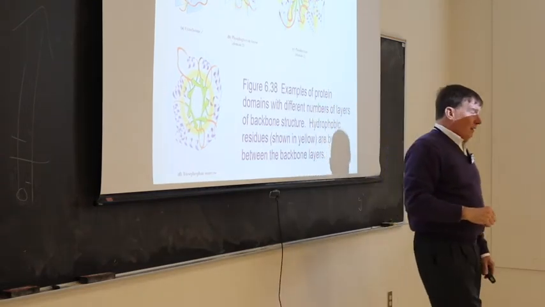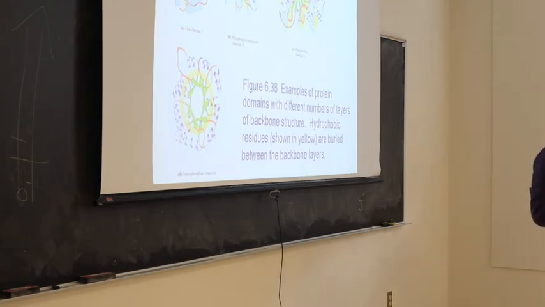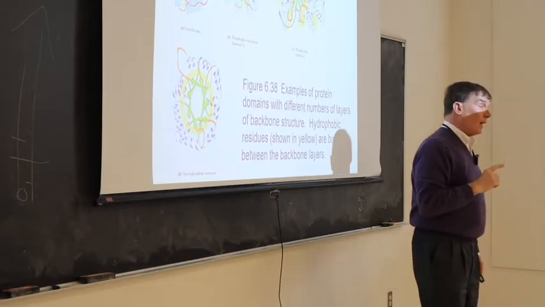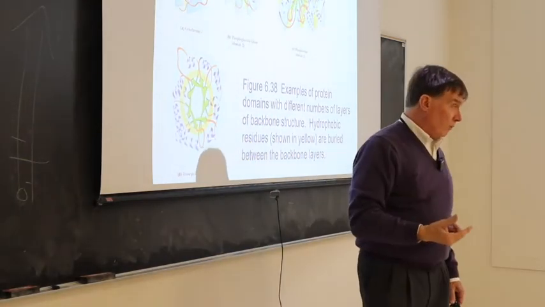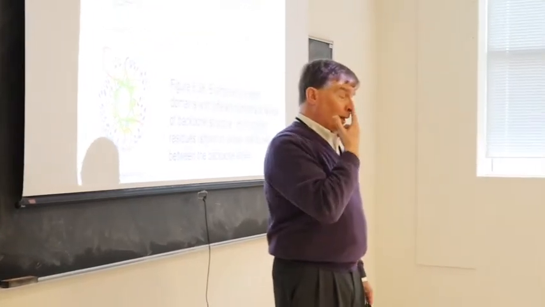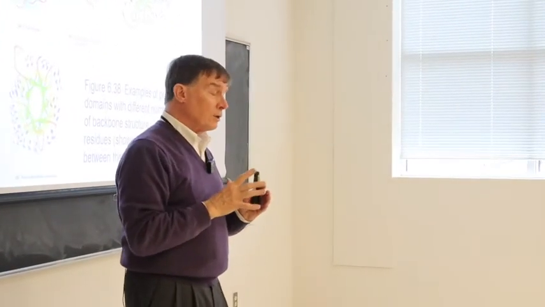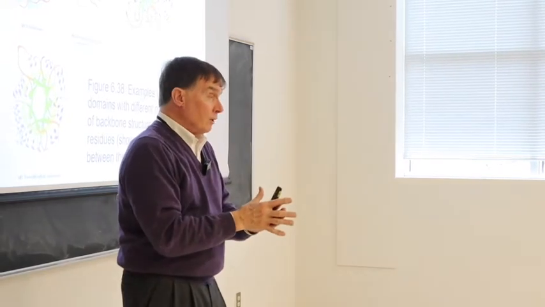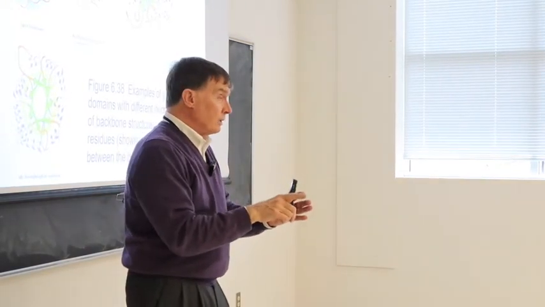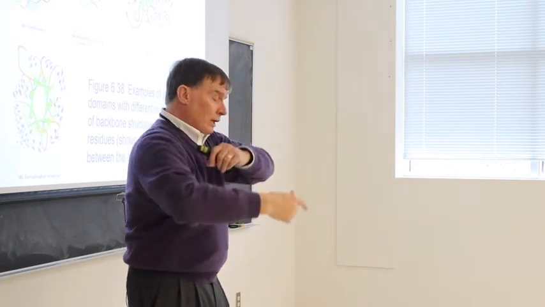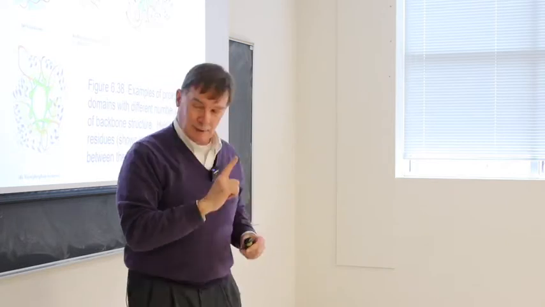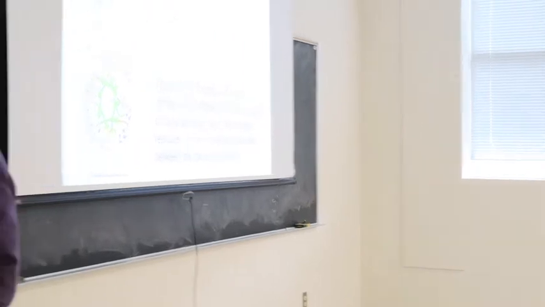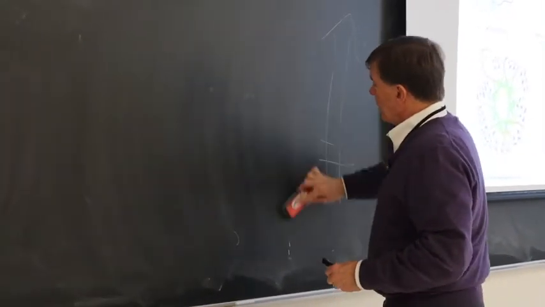Yeah? So it seems like in this example, you're giving us all these beta sheets that are nonpolar. Is that kind of standard across? That is absolutely true for parallel beta sheets. Antiparallel beta sheets are different. Typically, parallel beta sheets are almost always found in the core of globular proteins, so they've got hydrophobic residues on both sides. But antiparallel beta sheets, with one strand this way, one strand that way, one strand this way, are surface elements in proteins. So let's draw a picture of an antiparallel beta sheet and where it would be located.